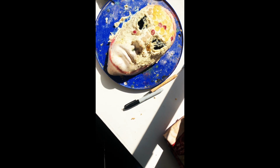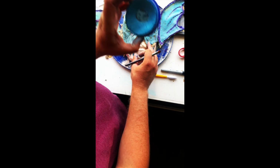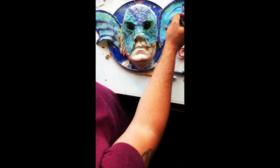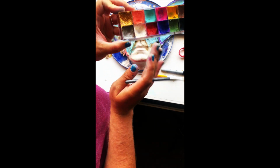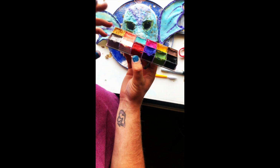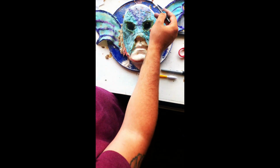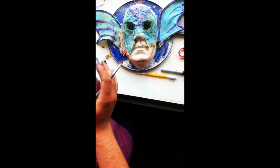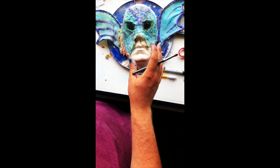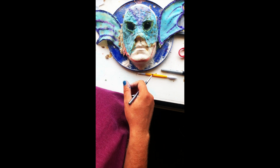So I'm going to leave that to dry for the moment and see what it looks like when it's dried. So this is what I've done now. I've just put a base colour of aqua paints, Snazaroo aqua paints, on this, and I've just done some purple using the Imagic cream paints just on the edges to make it a little bit more defined in that V here. So I'm just going to go back in and give it a little mottled look, using some of the alcohol activated paints, some of the cream paints and some eyeshadows.